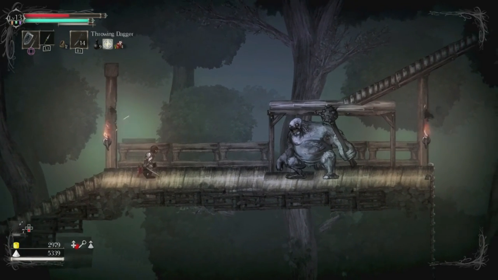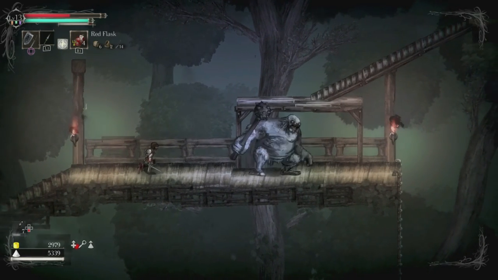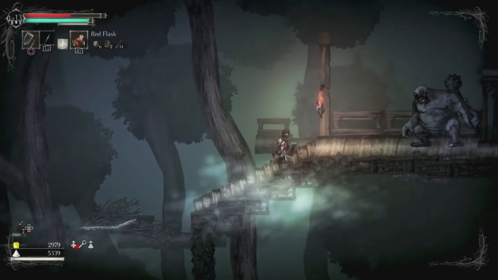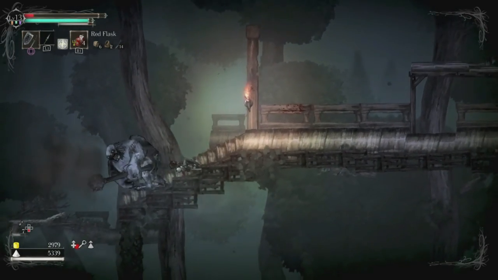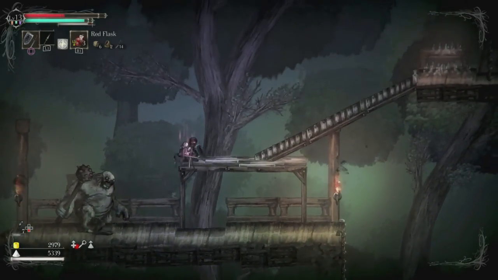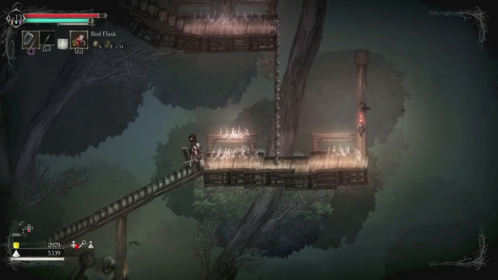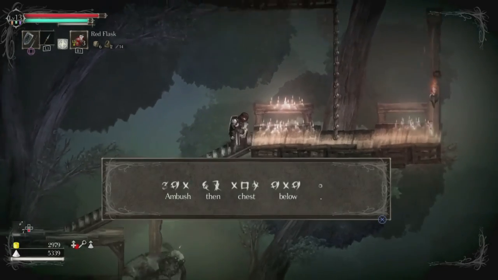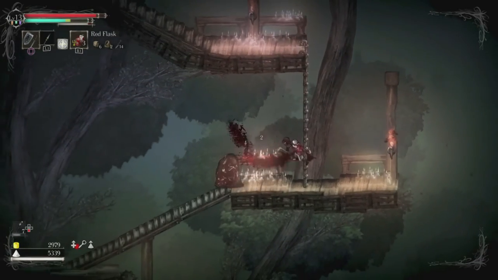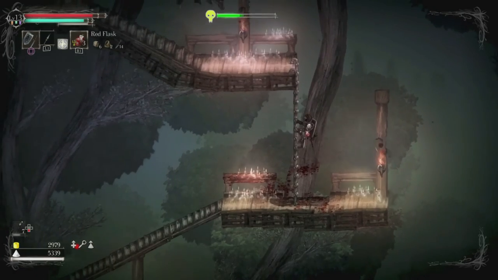Are you like a nice giant thing with a big, nasty weapon? Nope. Not a nice thing with a big nasty weapon. Oh, God. Thank you for not killing me in one hit, big man. Let's see if we are just safe up here. I think we're just safe up here. Ambush, and then chest below. Oh, boy. There was indeed an ambush. Oh, come on! I was raring back to hit him.